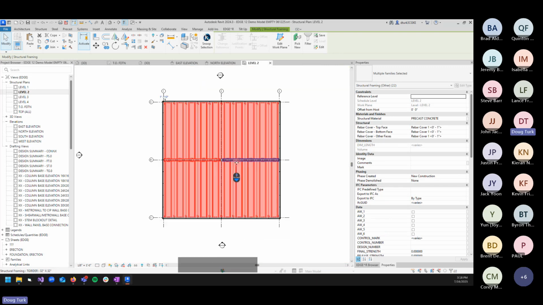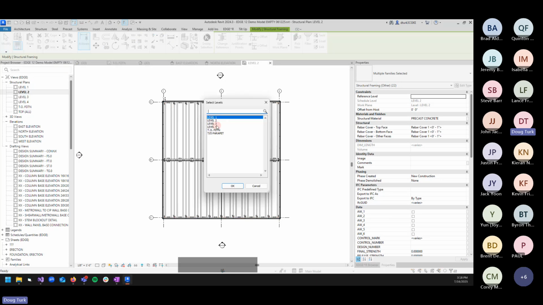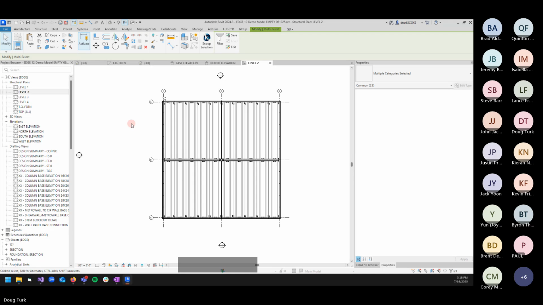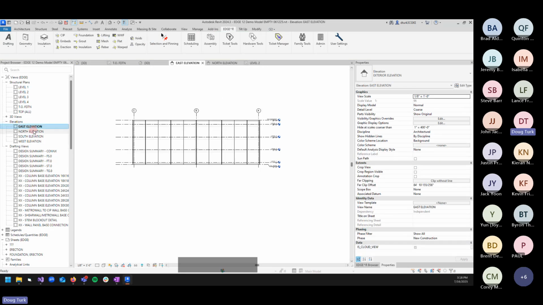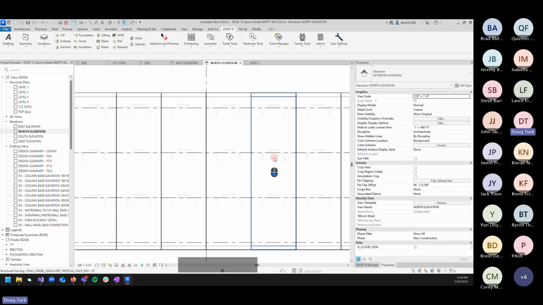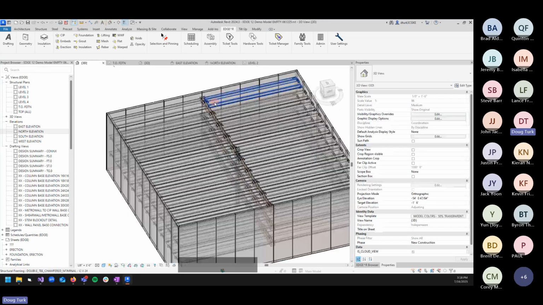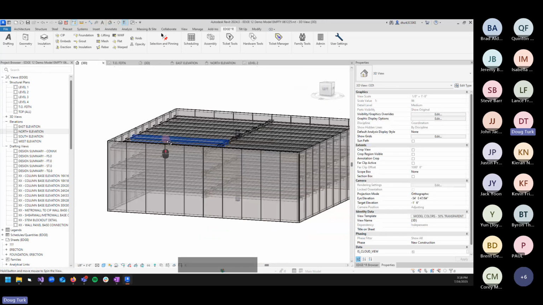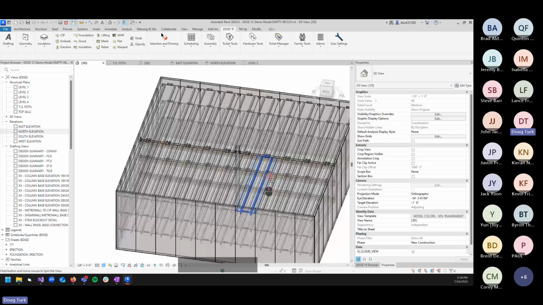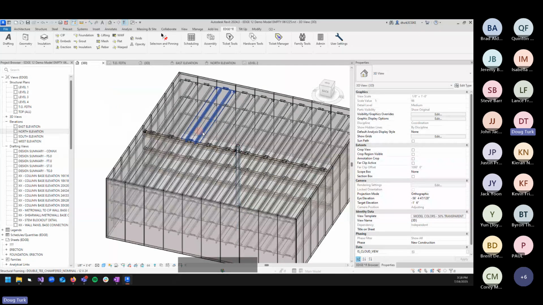So we're going to select all of our T's, all of our beams, and copy them. And then we're going to paste special and align to levels 3 and 4. And now when we go and look at this, let's look at it from the north, might be the easiest way to see. We're going to see that these have all come through on all of our different levels. If we look in the 3D view, we can see everything in there. And we've basically got our little parking garage put together.